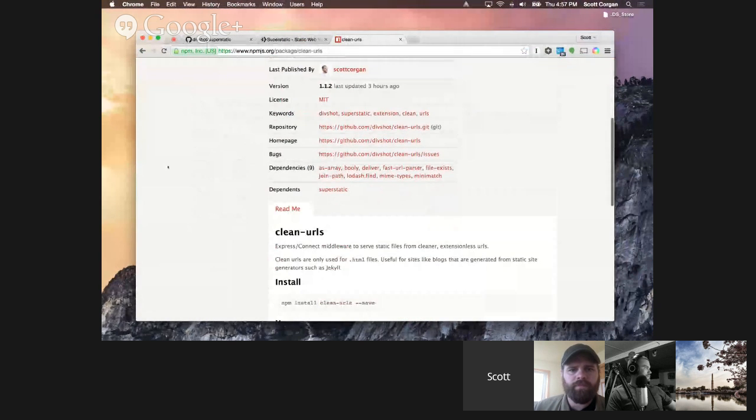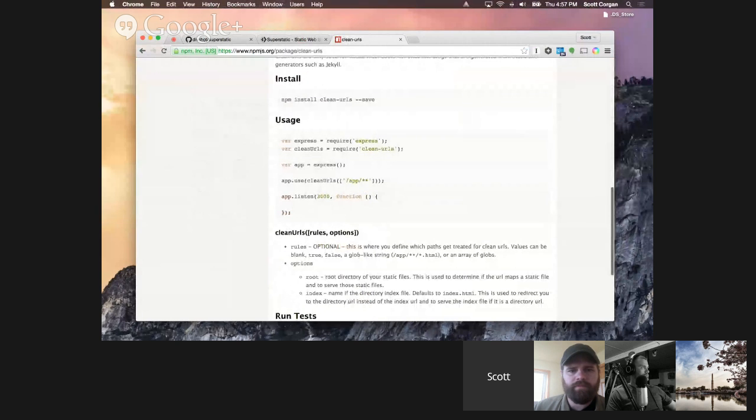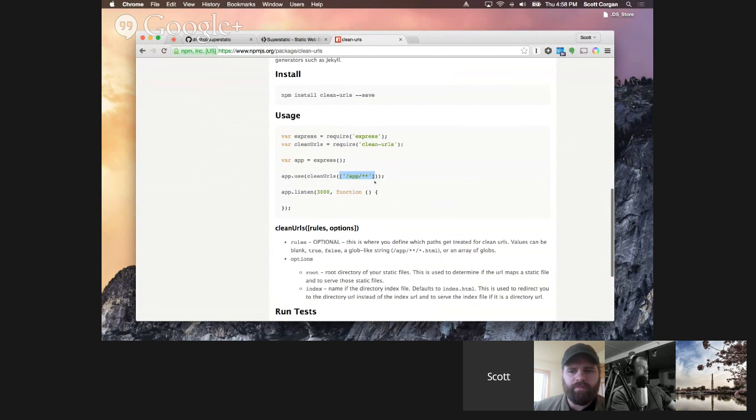And I just pushed an update out to it today, 3 hours ago. It's basically just a middleware that you can throw in. If you don't provide anything here, it's the same as in your configuration file saying true, and then it'll just treat every HTML file, or every request URL that ends in .html, and redirect it to the non-HTML version.